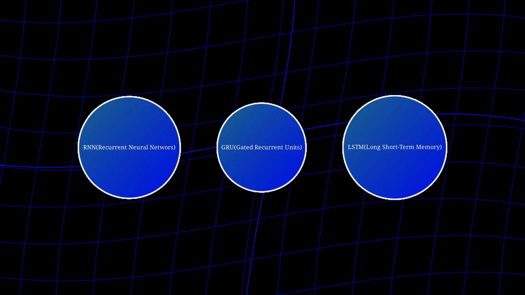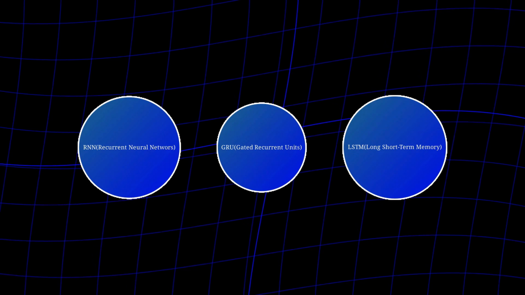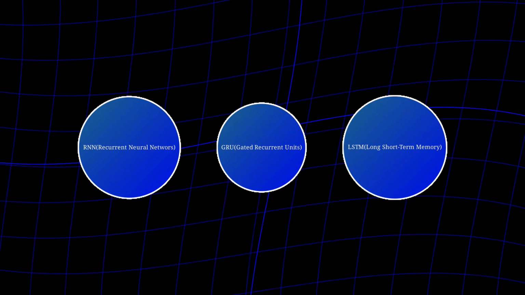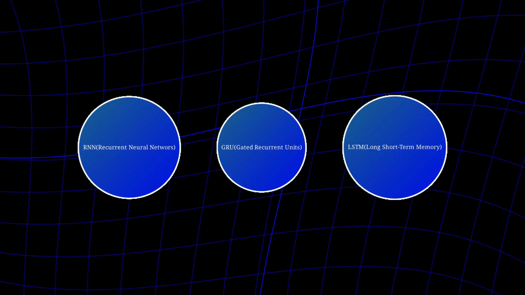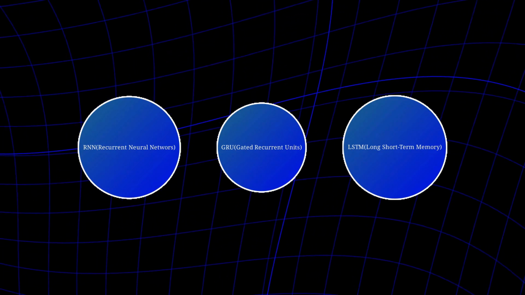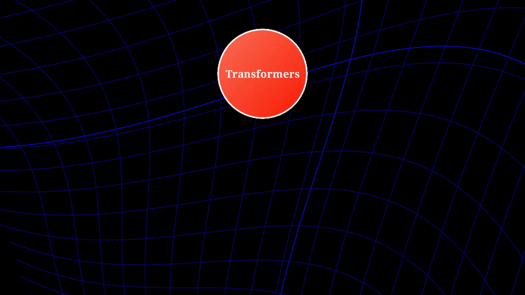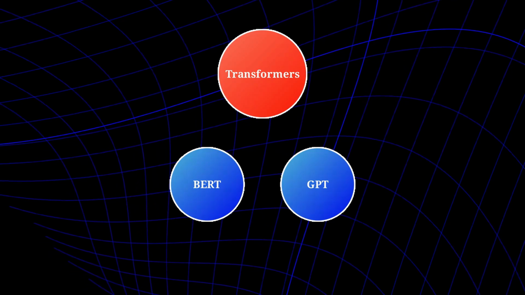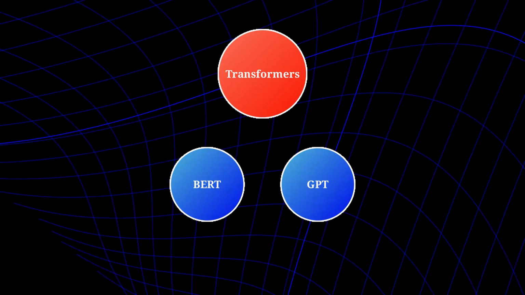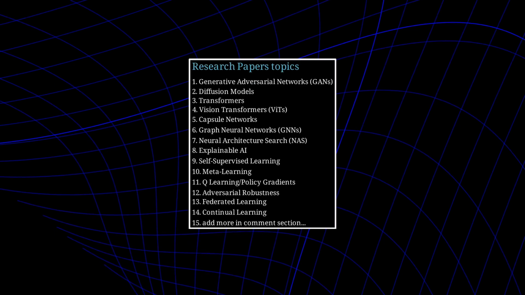For this, you need to understand RNNs and LSTMs. I feel like there is no good video on the internet about LSTM, so I am working on one video on this topic. Now, train some simple LSTM or RNN models in NLP. Finally, you are ready to understand how transformer architecture works and its implementation in models like BERT and GPT. Also, understand its implications in the computer vision field, like vision transformers.